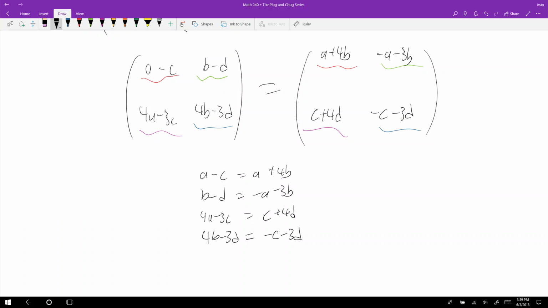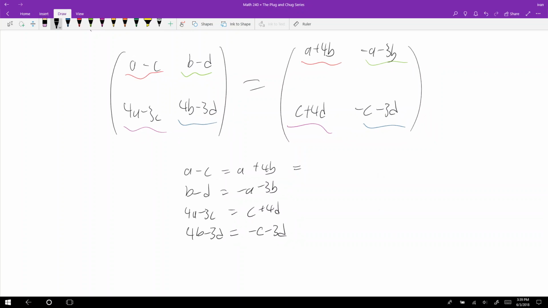And now, what do we want to do? Well, we kind of want to actually solve this as a system of equations. So if we subtract everything over to one side, if I move this over to the right hand side, I get 4B plus C is equal to 0. Okay? And then here, I'll move stuff from this side over here, so we have more positive numbers to deal with. I get A plus 4B minus D is equal to 0. This term here, I'll move everything over to the left.